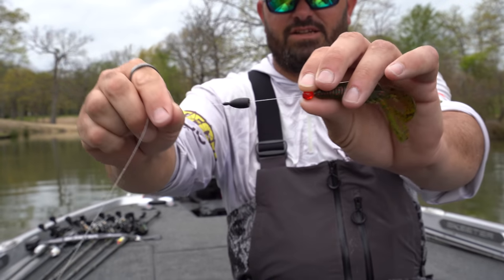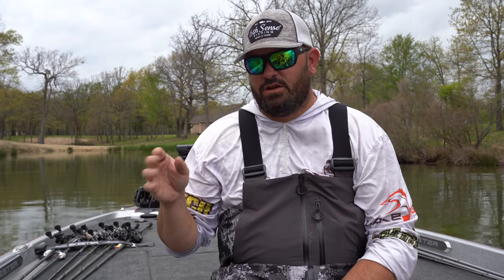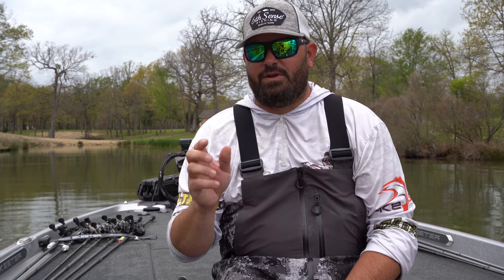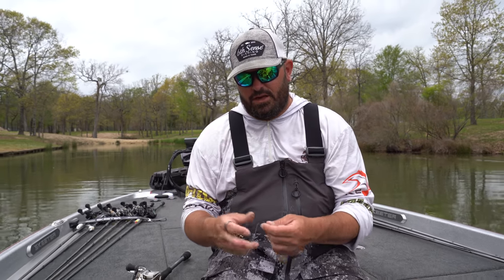I got a 6-inch tungsten. I've been using the 3/8 ounce tungsten. And the reason I use 3/8 ounce over 1/4 ounce, I'd usually use 1/4 ounce, but on Lake Fork, it's important to stay as far away from the fish as you can. And having a little bit heavier weight makes it easier for me to be accurate pitching up against these reed heads and stuff that they spawn on from a distance.